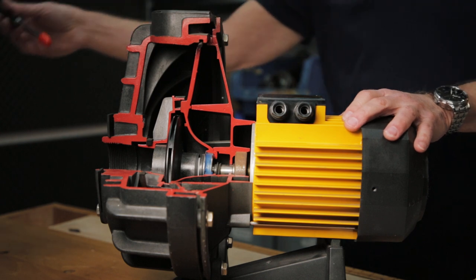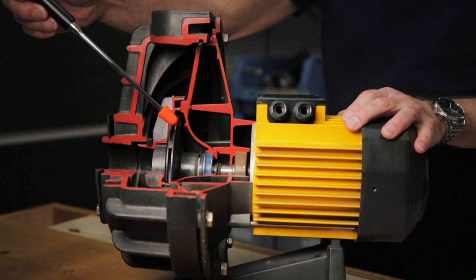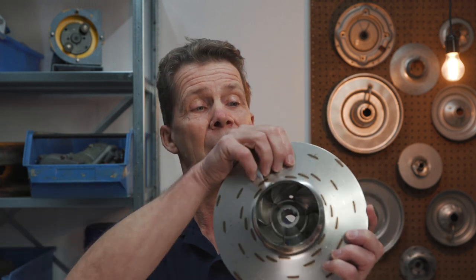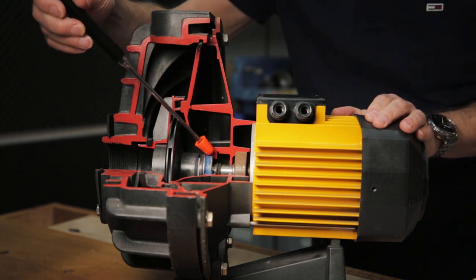Let's take a closer look. Here we see the inlet port of the pump, so the medium will enter the pump through here. From there it goes into the impeller — and the impeller also looks like this. So the medium will enter the impeller here, the impeller will turn, and because of the turning of the impeller we add energy to the medium. Behind the impeller we find the mechanical seal, which also looks like this. The function of a mechanical seal is to avoid leakage of the medium out of the pump housing or to the motor.